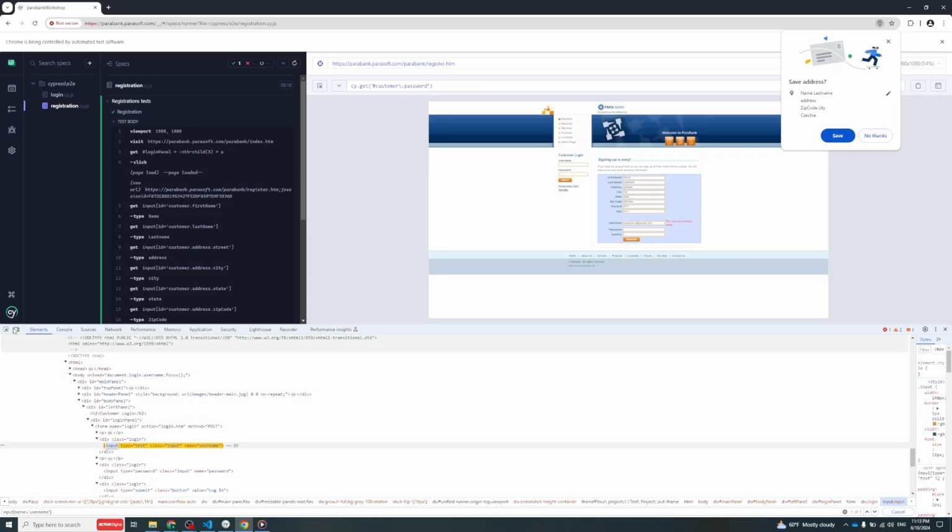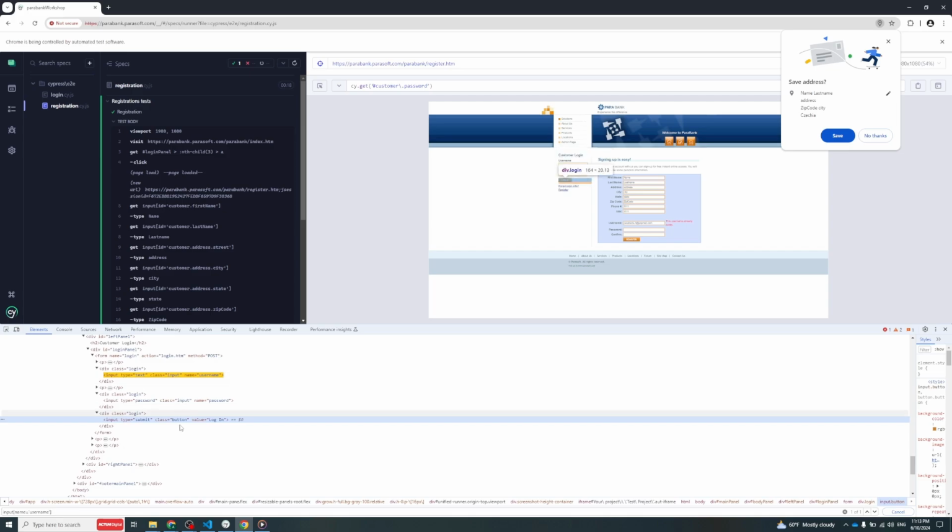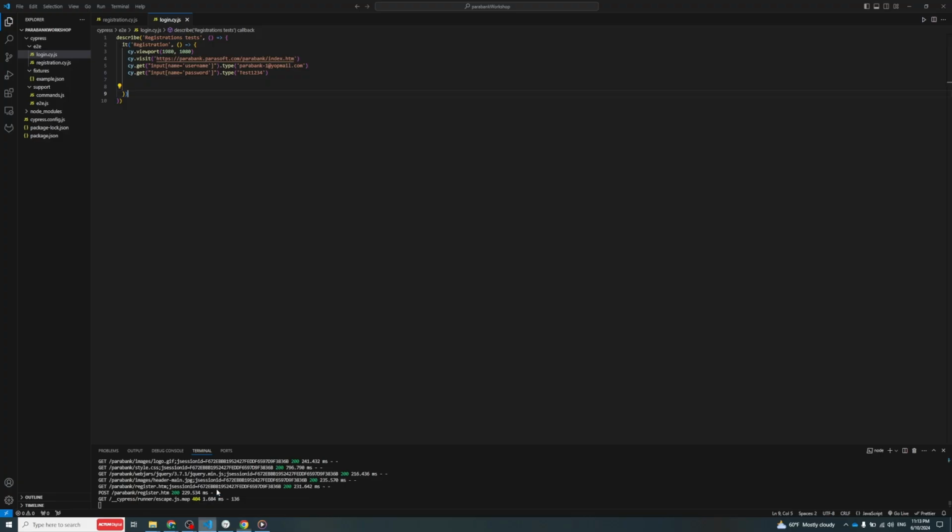So let's try. Yeah, I can see here this is input, which has value button, so attribute with a login value. Yes, it's only one selector on this page.